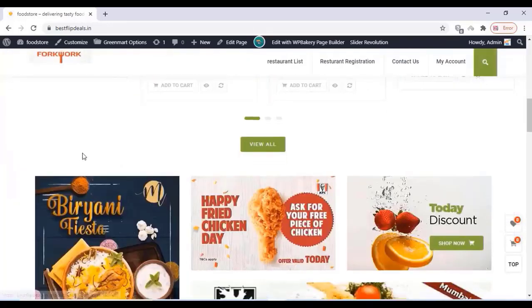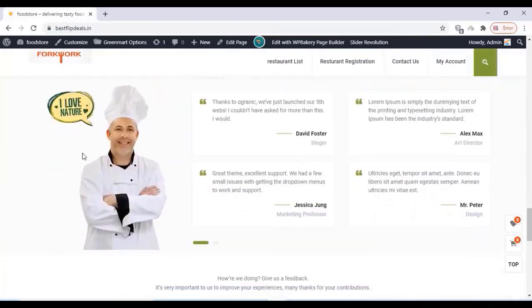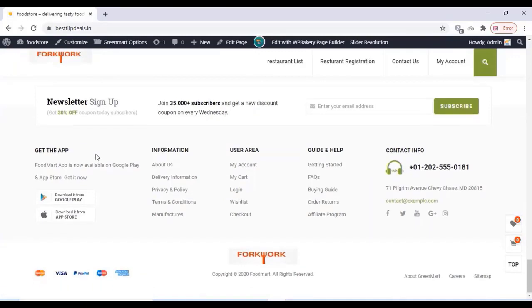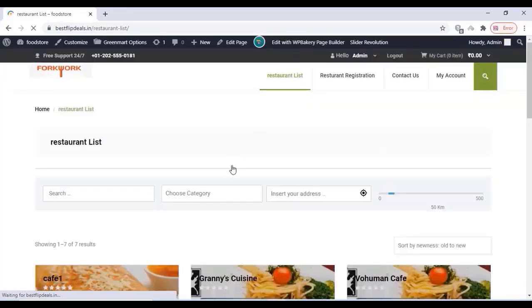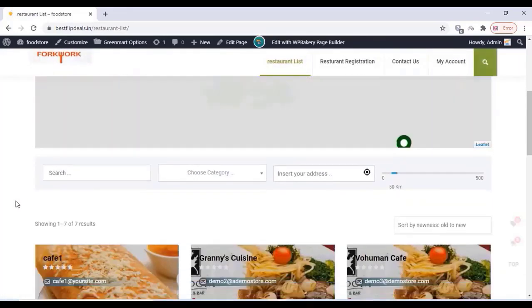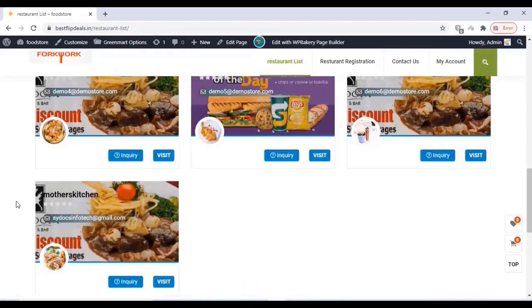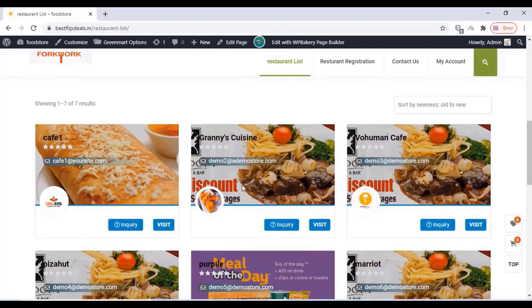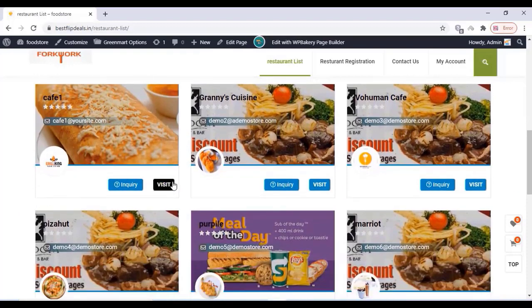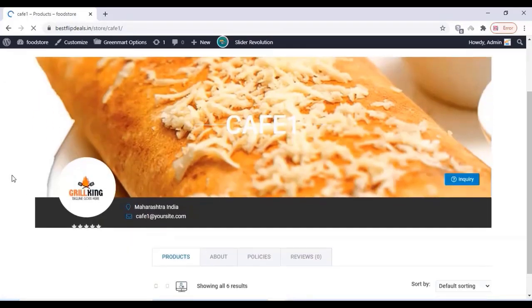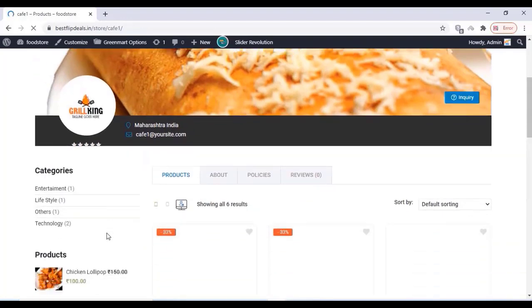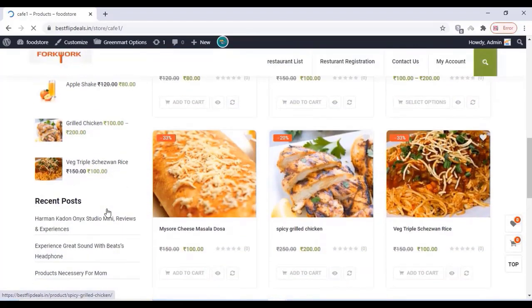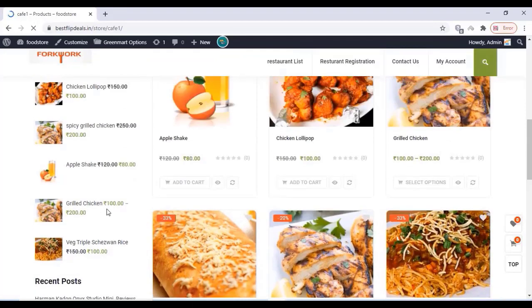Today in this video we can check how we can create a complete food ordering system like Zomato or Swiggy. In this video we are going to discuss a multi-vendor food ordering website. You can see there are a lot of options available. There are a lot of restaurants available for the customers. They can choose from this list, and it's a GPS enabled website, so the customer can see their nearest restaurant and they can order food from this website.